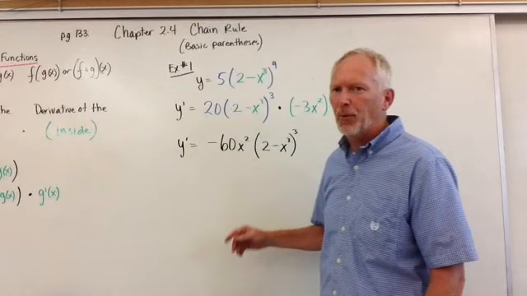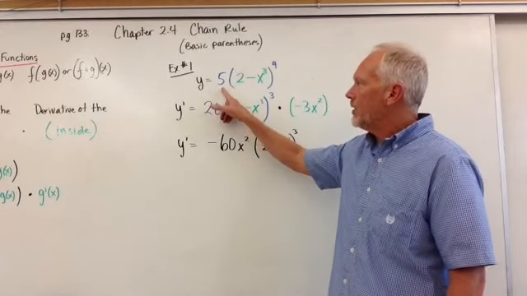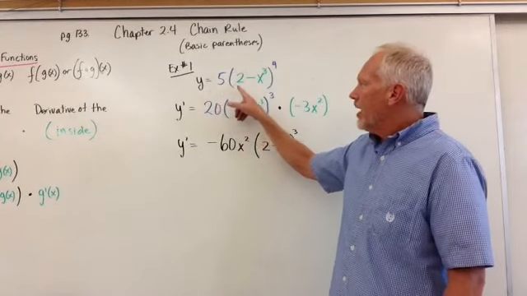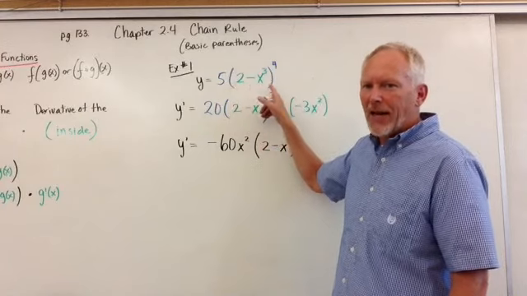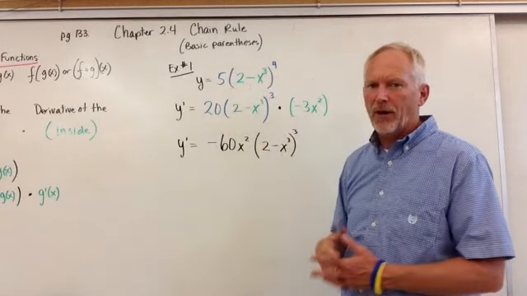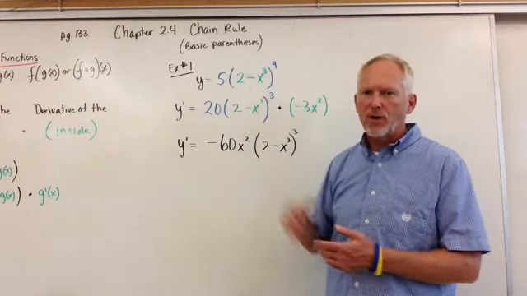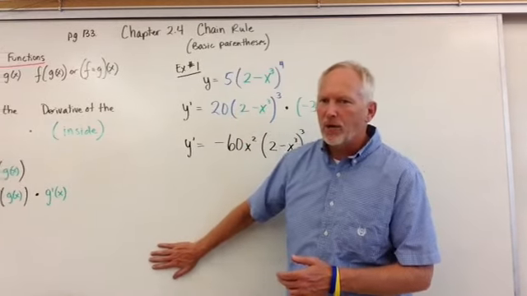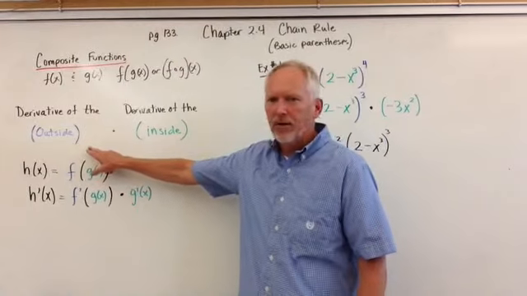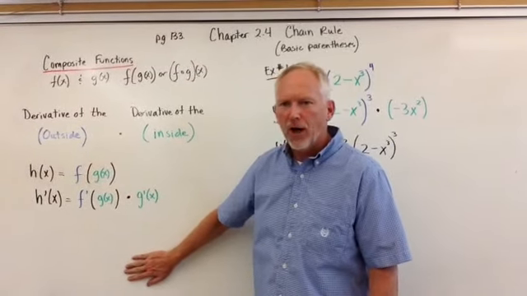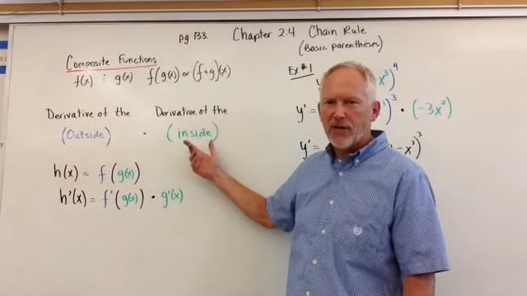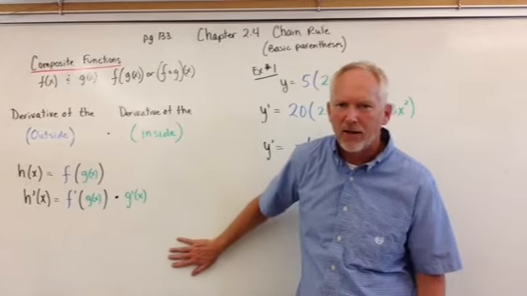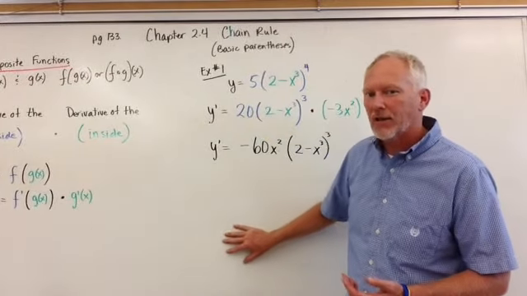So in our first example, we have y is equal to 5 times the quantity 2 minus x cubed to the fourth power. Now what I did was I color-coded these so you could see that in the blue, we noted that before the outside was a blue color, and the green was the inside. So I'm trying to keep that consistent for you so you can understand and see it. So let's see.